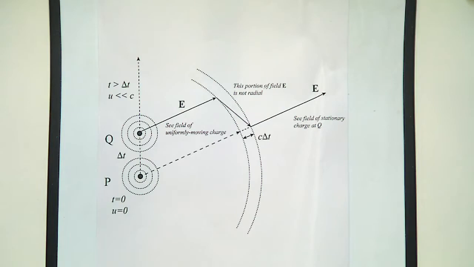Now, we saw before that the electric field component of a stationary or uniformly moving charge falls as 1 over r squared. That cannot be radiated. That's your static Coulombic field. The radiative part ought to fall as 1 over r, so that when we combine it with the magnetic field component, because we know those two components are coupled together, their total energy falls as 1 over r squared, and again, that will satisfy conservation of energy, so we'll then realise that we have something which is a radiative component.